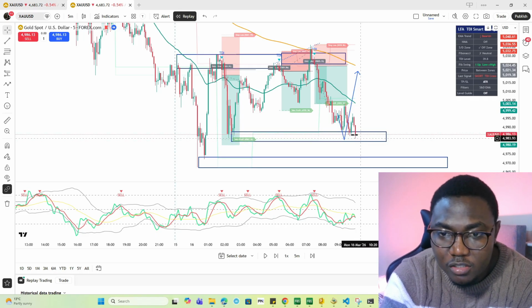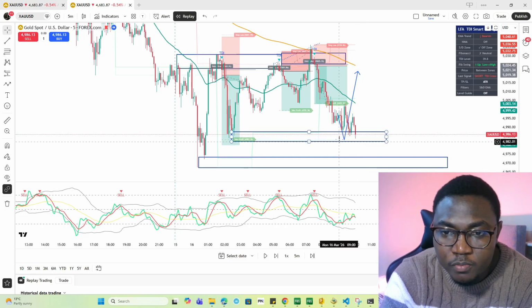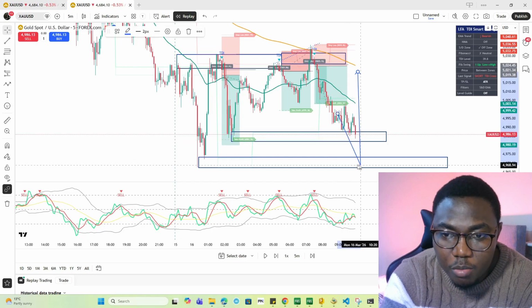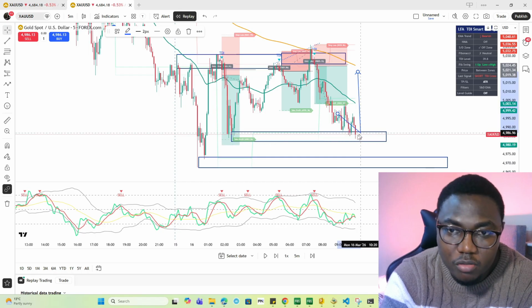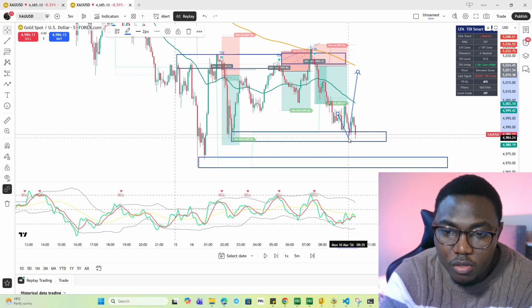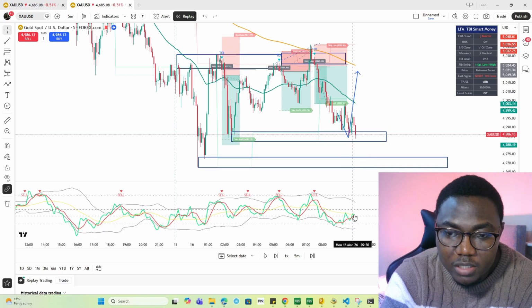We want to see how this market is going to play around this zone or this zone. Like I said, I love the obvious zone. I'll be more comfortable to take a buy from this zone, okay, than this zone. But the market can also reverse from this zone. So I'm looking out for my TDI cross or market baseline cross, not this one that is not so smooth.